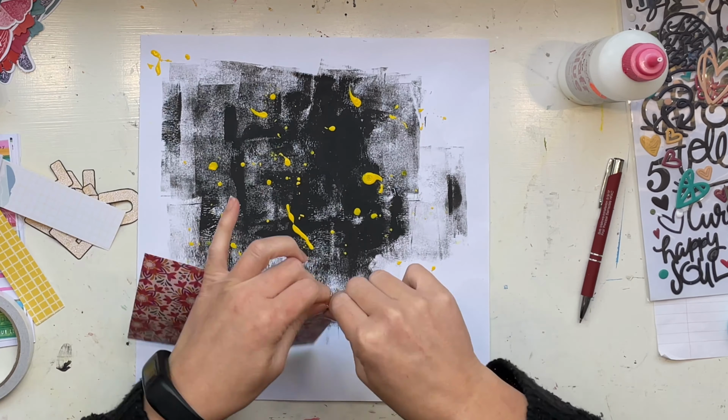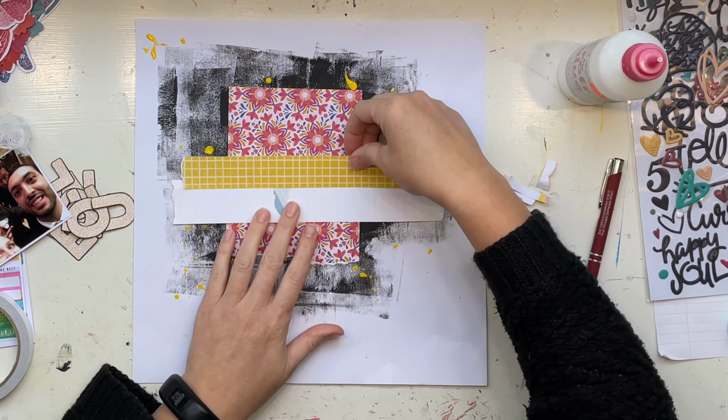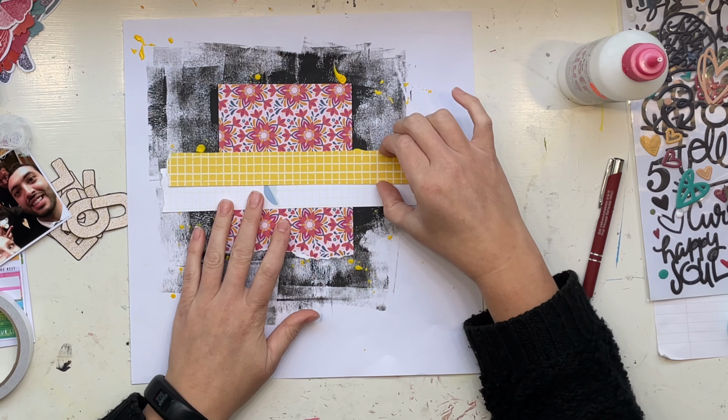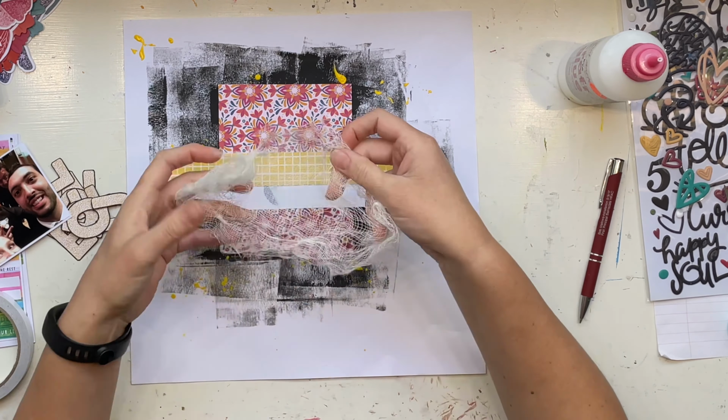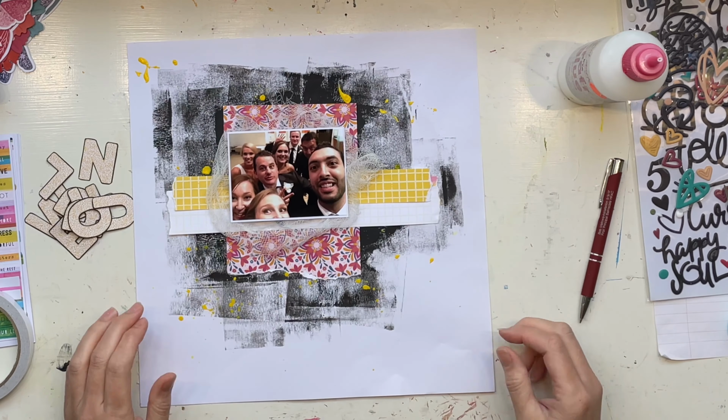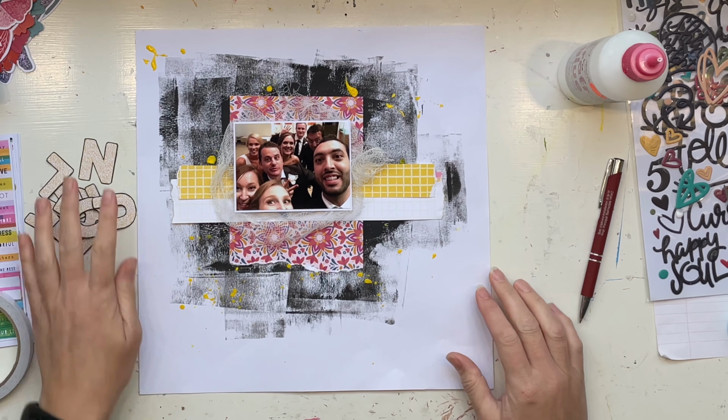So that has dried. I've cut out a little square of this beautiful florally red and yellow paper. I've got some strips here, just adding a little bit of torn edge to give a little bit of texture, and just layering all those up together like so. Then I am going to take all of my beautiful flowers and add some clusters. Oh yeah, pulling out this is the very first time I have ever used gauze in a layout.